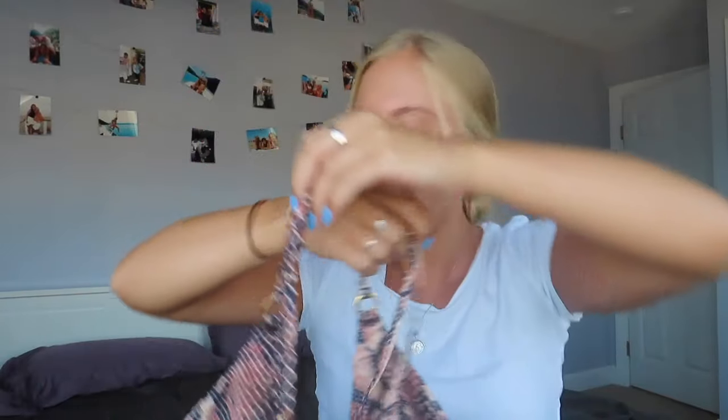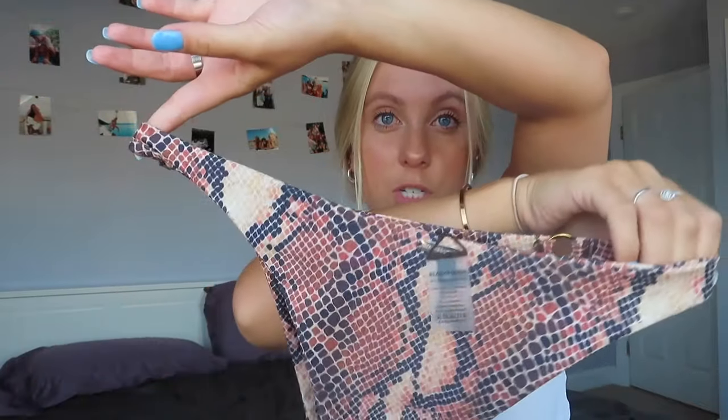I also got bathing suits from a store called Black Bow — this is where I get every single one of my bathing suits. Any bathing suit you see on my Instagram will be from them. It's such good quality at a good price. This one is the Sahara print — it's a plain triangle top with no padding, and I got the matching bottoms. The bottoms have gold ring detailing on the top and bottom. They're cheeky, which I like. Black Bow also has options with more or less coverage.